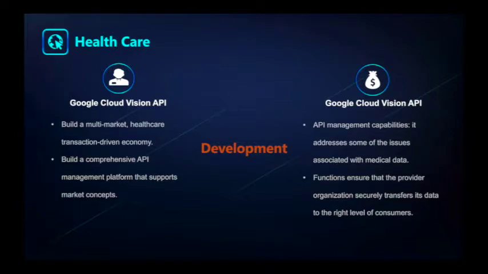So here comes the development of healthcare and the use of Google Cloud Vision API. The medical API market connects consumers and producers of medical data. The vision for this solution is to build a multi-market, healthcare transaction-driven economy and build a comprehensive API management platform that supports market concepts. The platform allows provider organizations to design, publish, and manage APIs while performing security, application governance, and capture analysis. It particularly emphasizes API management capabilities because it addresses some of the issues associated with medical data. Functions such as data permissions in the gateway ensure the provider organization securely transfers its data to the right level of consumers.